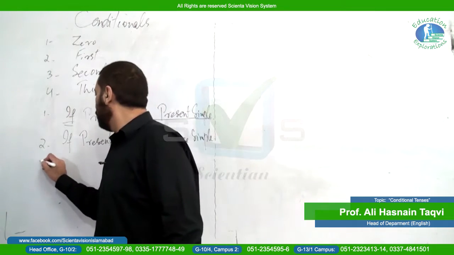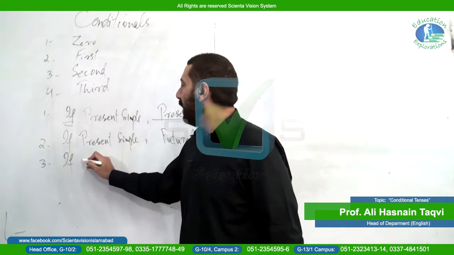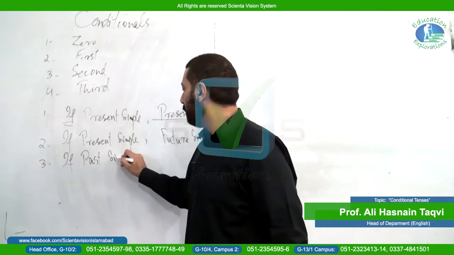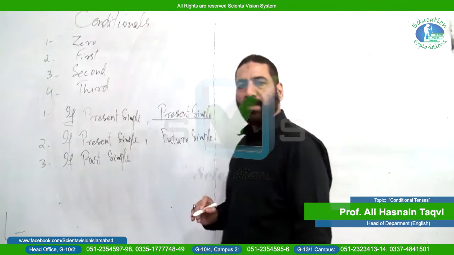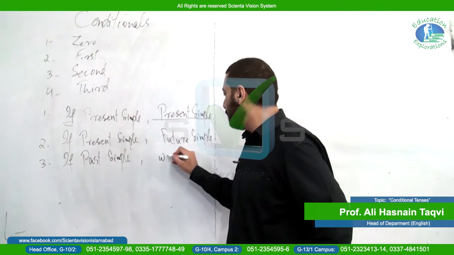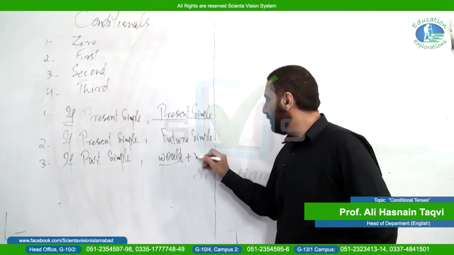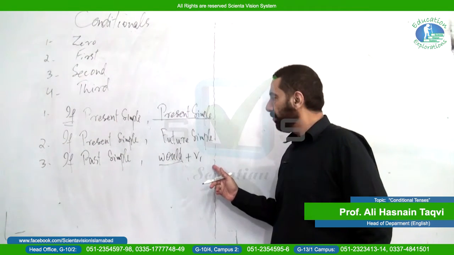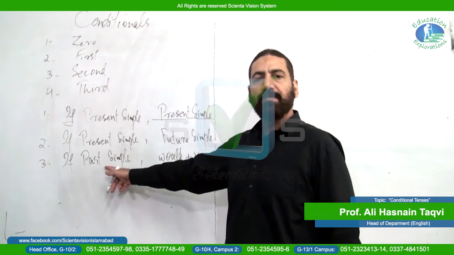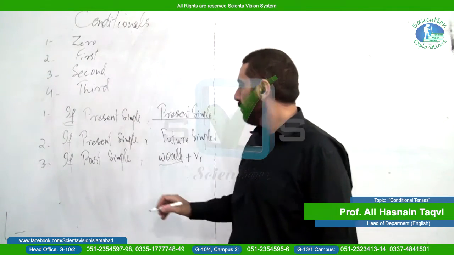Talking about the third, again if clause, and in that instead of present simple now you would have past simple. With this past simple you have an independent clause with the modal verb would plus V1, first form verb. Necessarily you need to stick to this structure if you have past simple here. That was our second conditional.